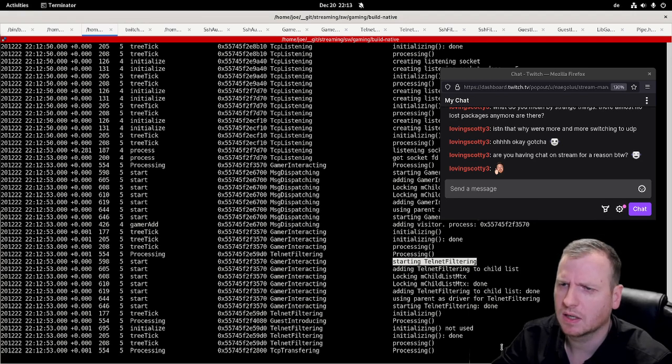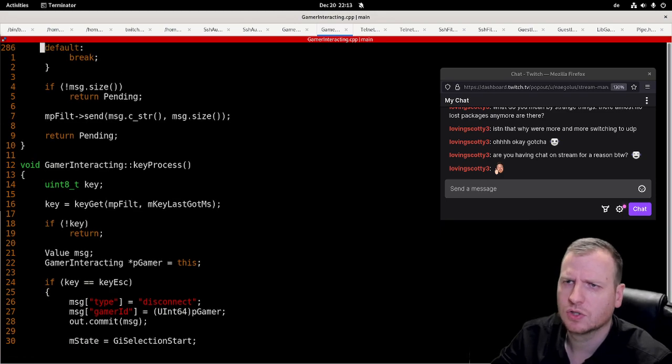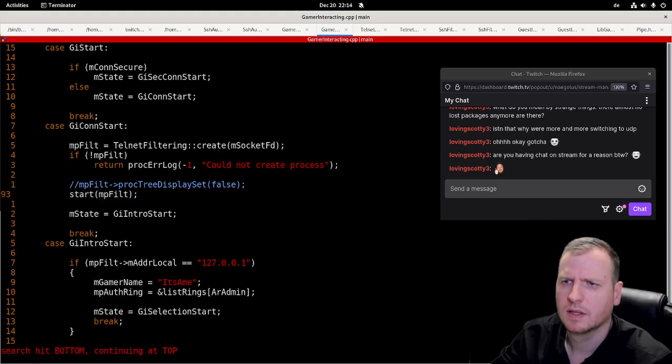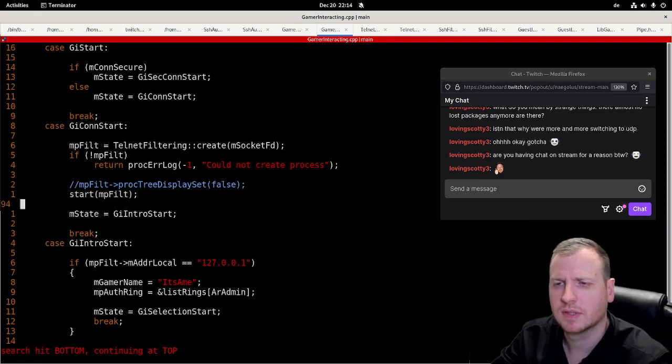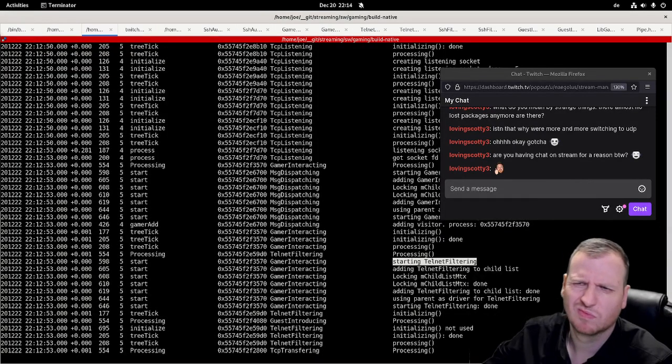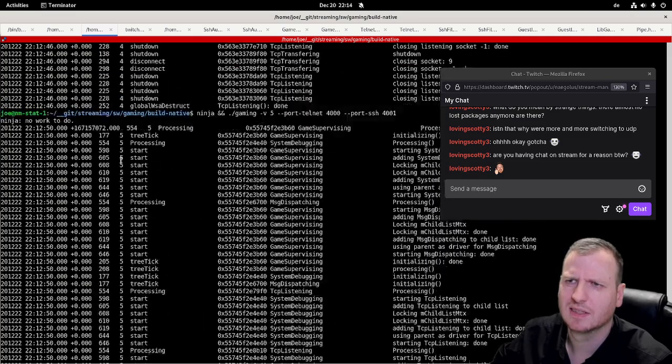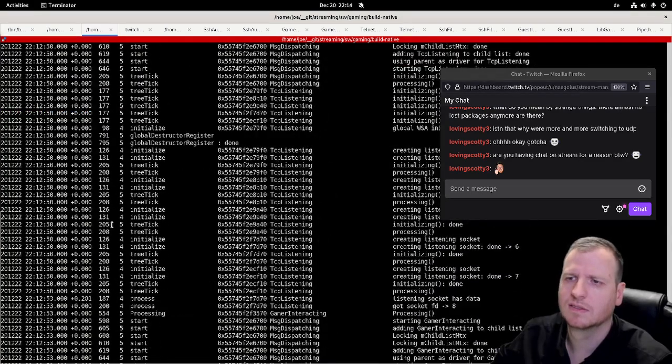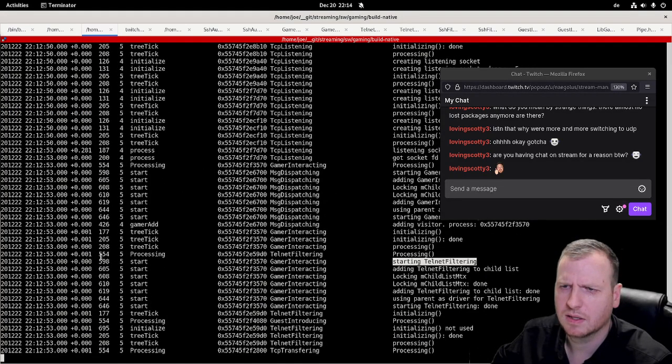A game interacting? This telnet, this should be this line. What is this telling me? I think the line should be the line.